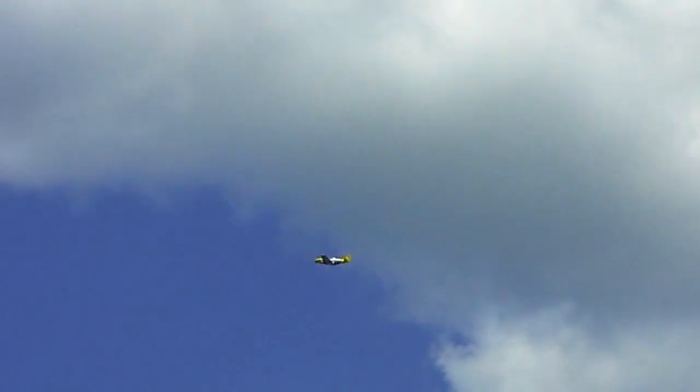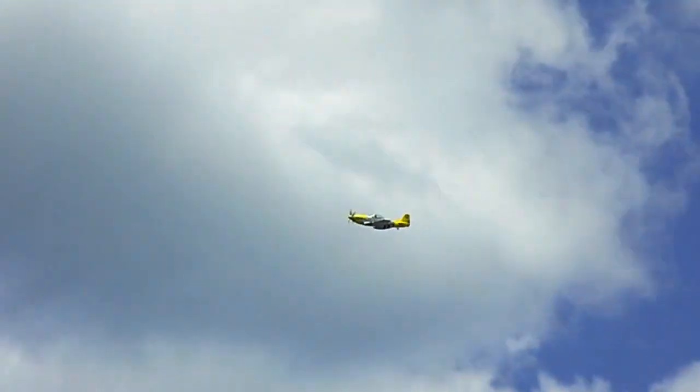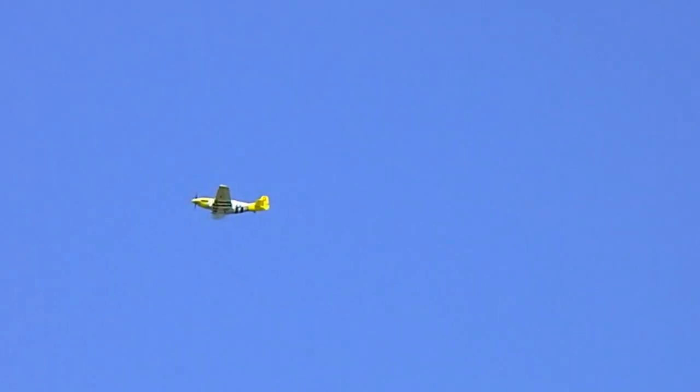This is a lot better flying day than it was yesterday. Yesterday was awful. The winds were not exactly strong, but they were annoying. They were kind of changing up from one direction to another. Made flying really difficult.